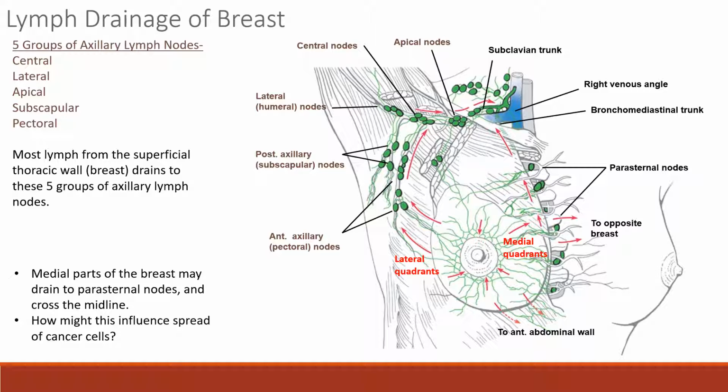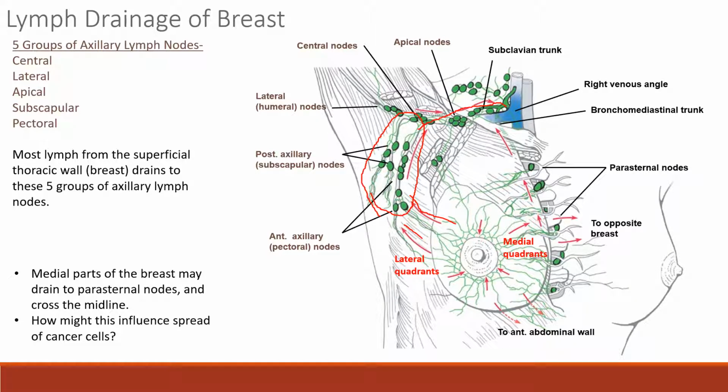Okay, so if you follow these red lines, you can see lymphatic drainage all leads towards this chain of axillary lymph nodes, and from there towards the main lymphatic duct. If you're on the right side, it'll drain through the right lymphatic duct. On the left side, it drains through a structure called the thoracic duct, but the drainage is largely symmetrical.